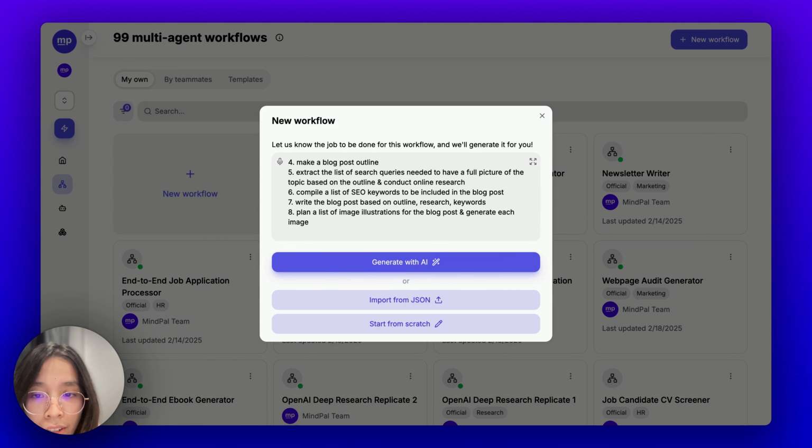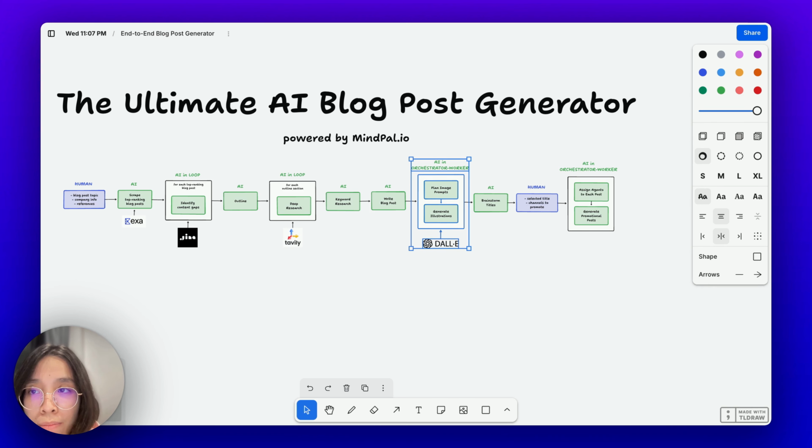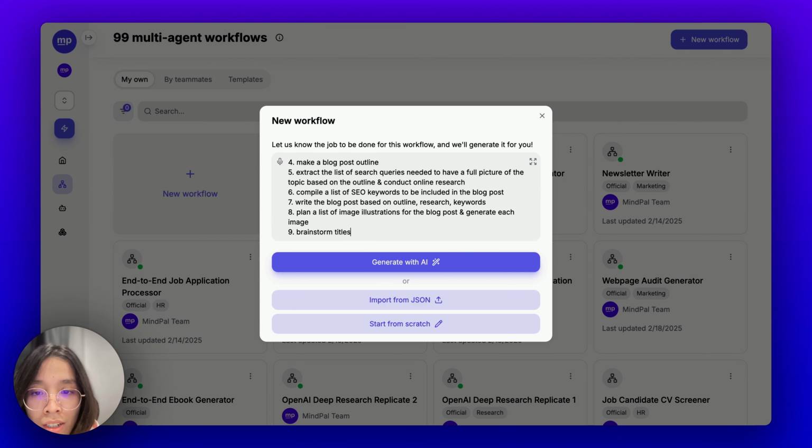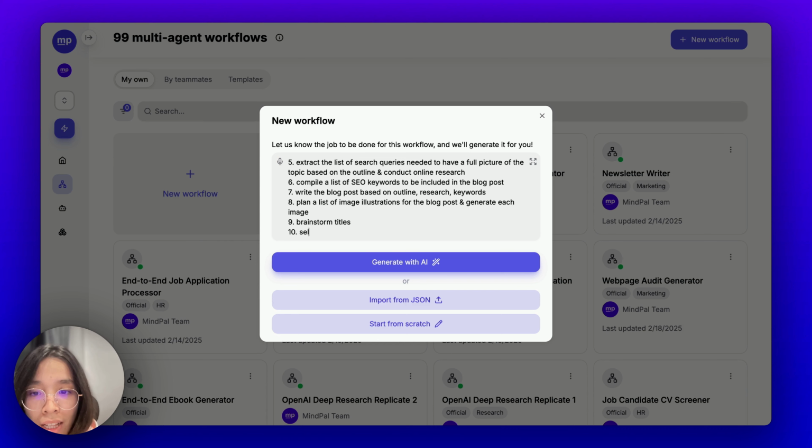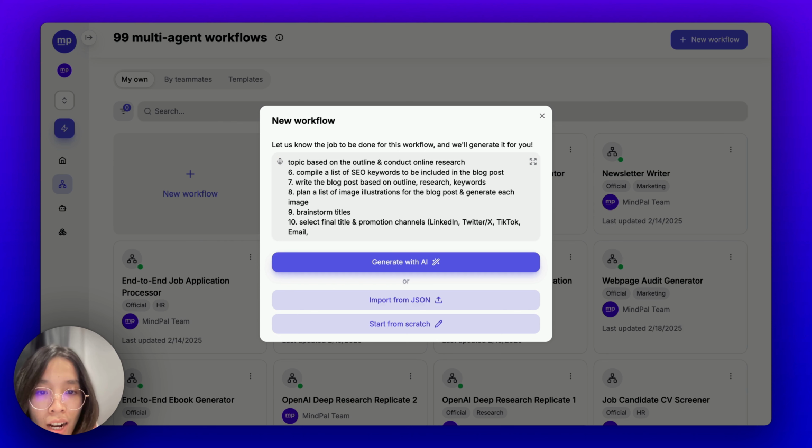Then we have another step to brainstorm titles. Then another step to select the final title and select the promotion channels from a list of, let's say, LinkedIn, Twitter or X, TikTok, email, etc. You can add anything here like Facebook, Instagram, things like that.